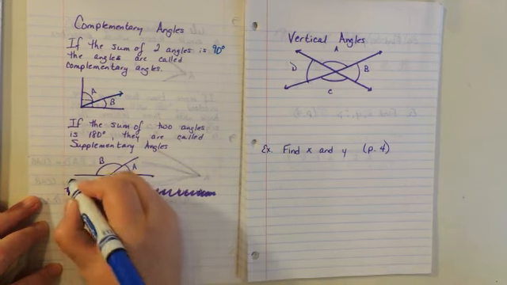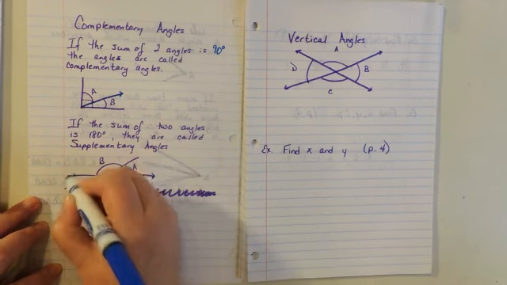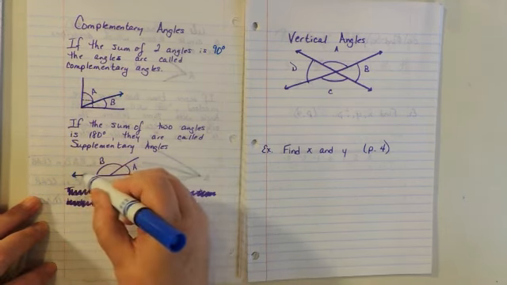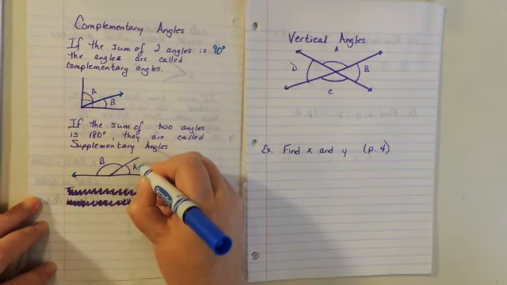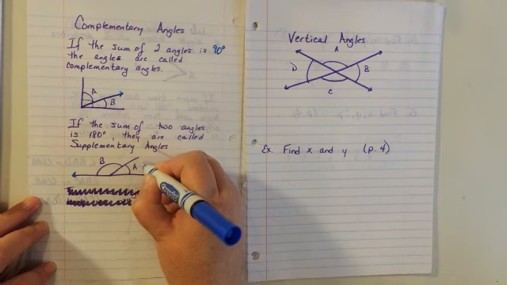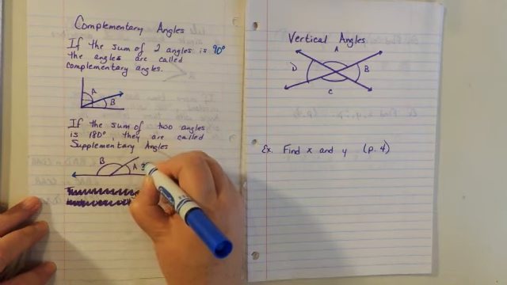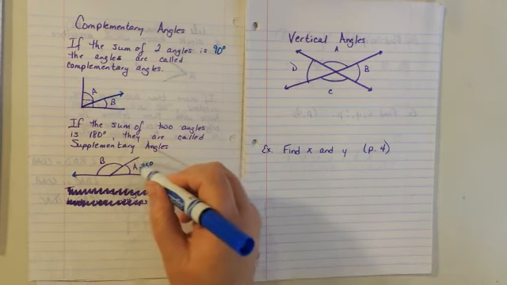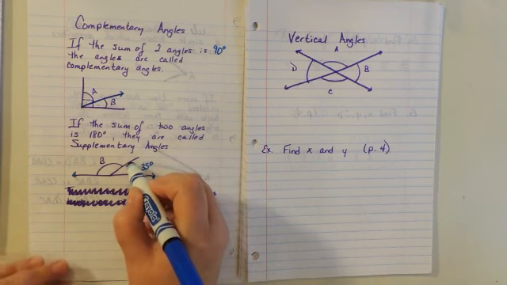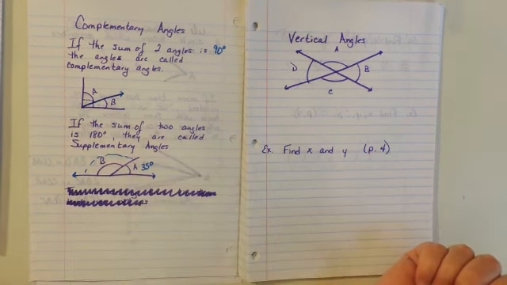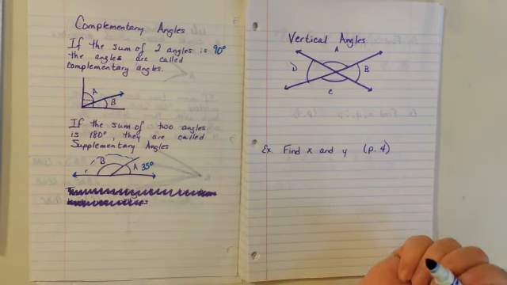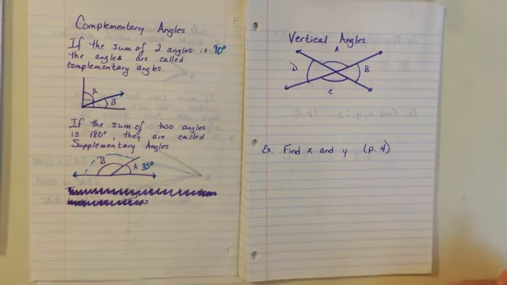So here's something to remember. You're going to run into this a lot. If you have a straight angle and it's been broken up into two, if you know the angle of this one, it could be about 35 degrees, you can find the angle of this one because they're going to add up to 180. This is going to come up a lot, so look for those.